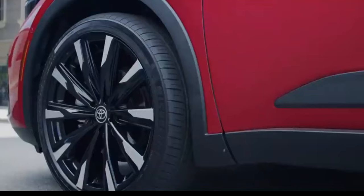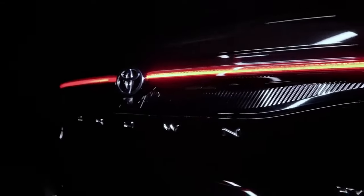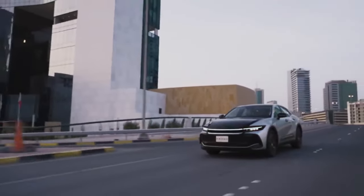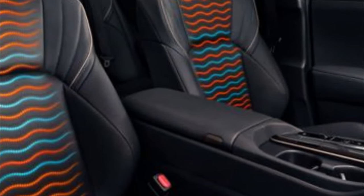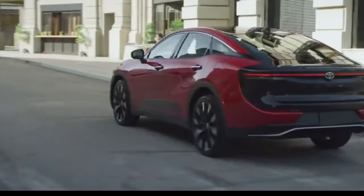Unveil the Toyota Crown, a groundbreaking luxury sedan that combines design and performance. This is the all-new 2024 Toyota Crown overview. With a unique lift-up design and an all-hybrid lineup delivering up to 340 horsepower, this car redefines luxury. Its all-wheel drive adapts for control or sportiness, while the plush interior boasts heated and ventilated seats and advanced tech. From a 12.3-inch touchscreen to Toyota Safety Sense 3.0, it's a fusion of elegance and innovation.